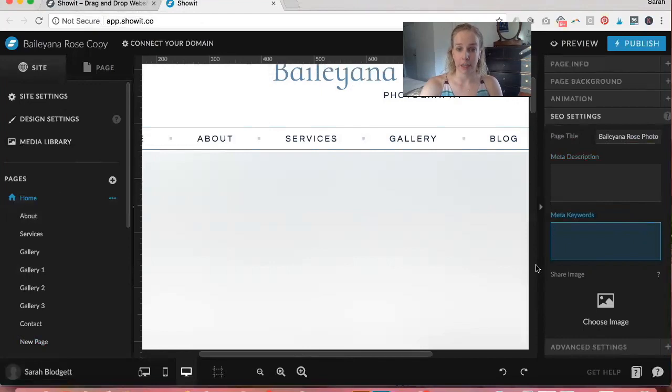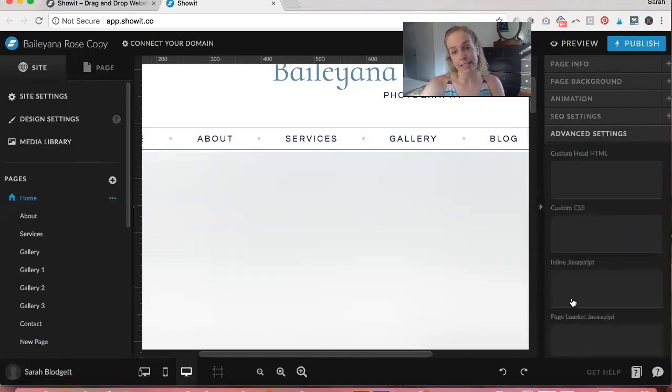So know that you have the power to make those SEO settings, as well as control a lot of the other SEO features throughout the rest of your site by giving H1 tags or H2 or paragraph tags to all of your text, and giving alternative descriptions to your photos as well. So Showit also gives you a lot of freedom and flexibility to control the way that your site is crawled and described when people are searching for what you do. So pretty cool there too.